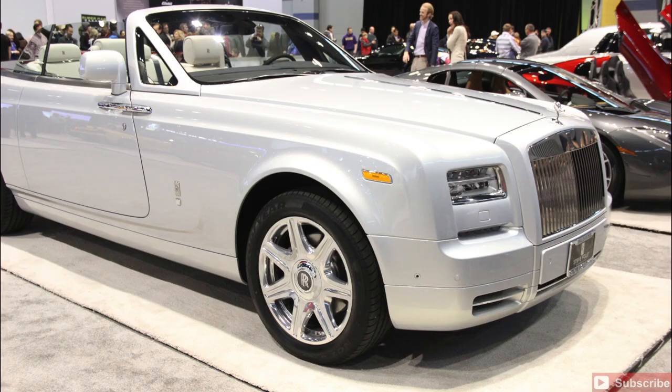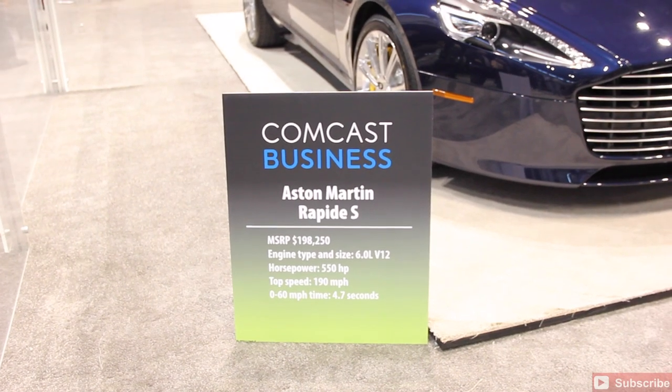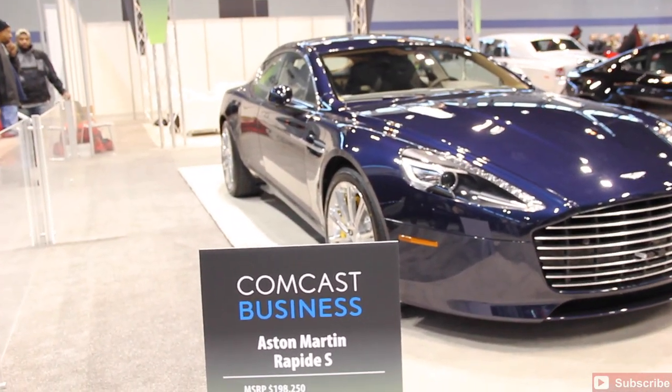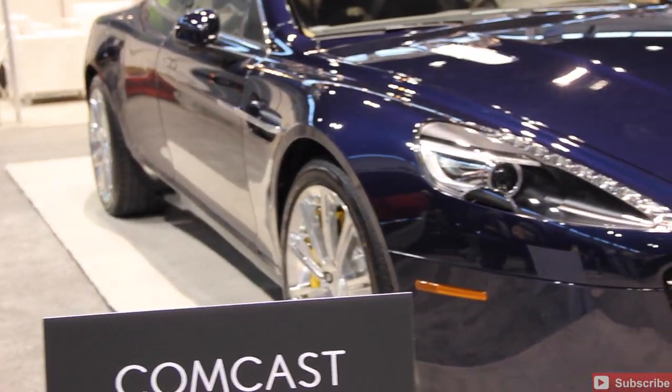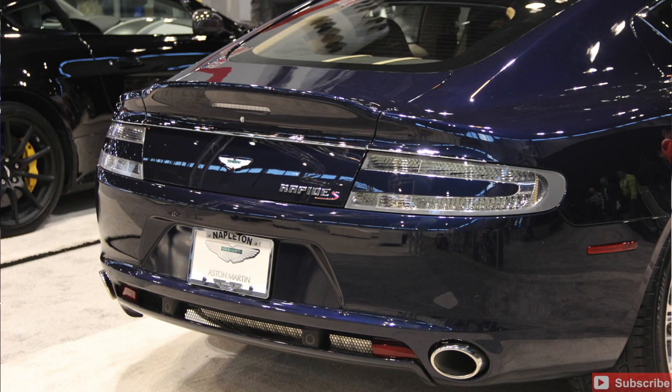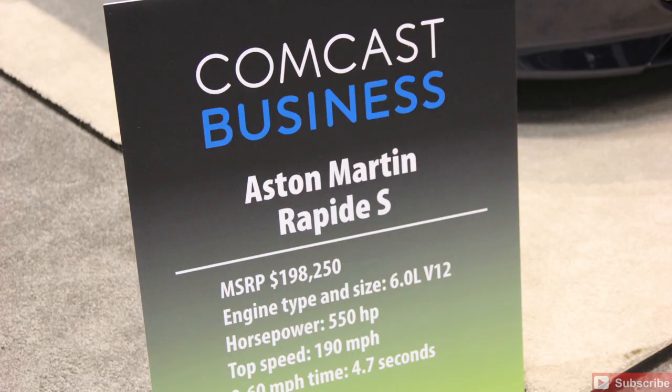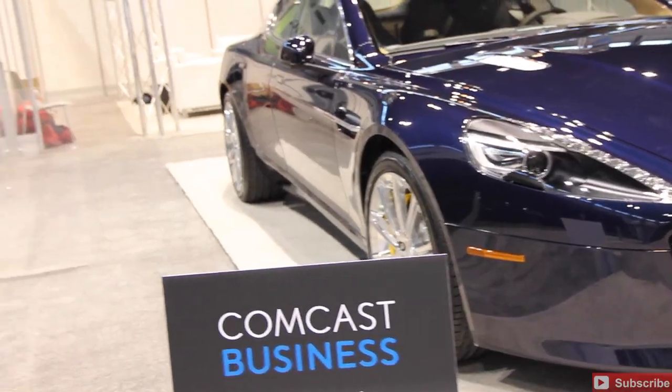Most definitely Rolls Royce, good to have. Next couple of vehicles here are very popular. This is the 2014 Aston Martin Rapide S. This is an amazing vehicle. Absolutely gorgeous. Gives you that kind of James Bond feel when you're checking it out. These vehicles they have over here — you can see the price, almost $200,000.